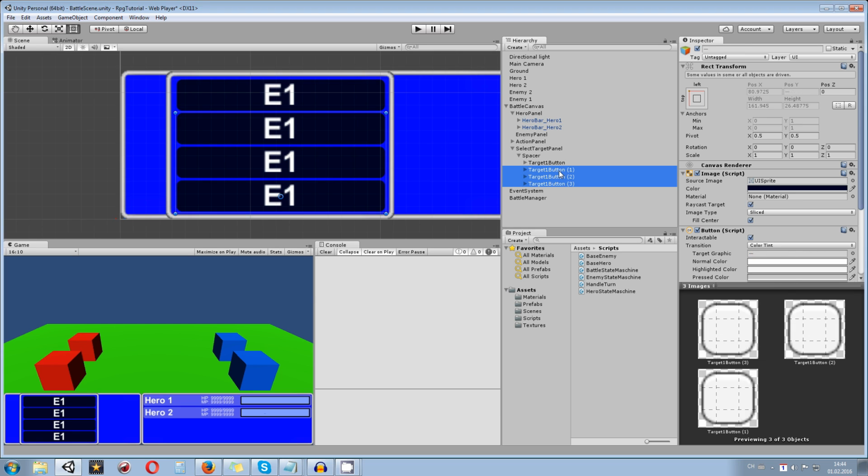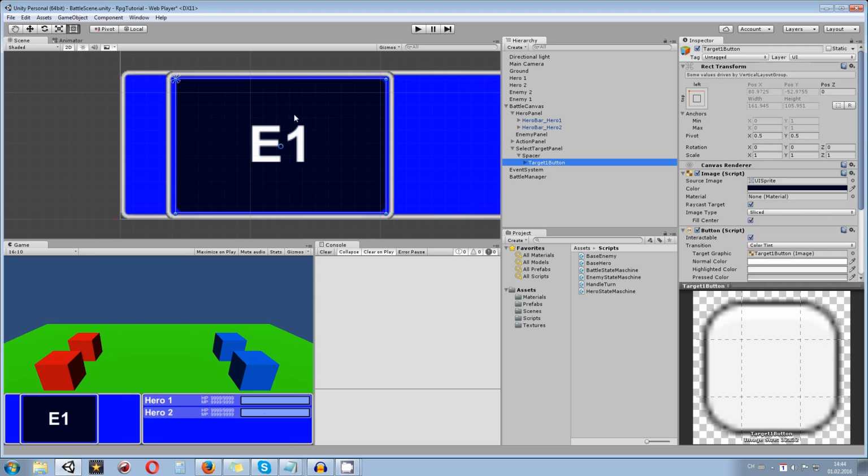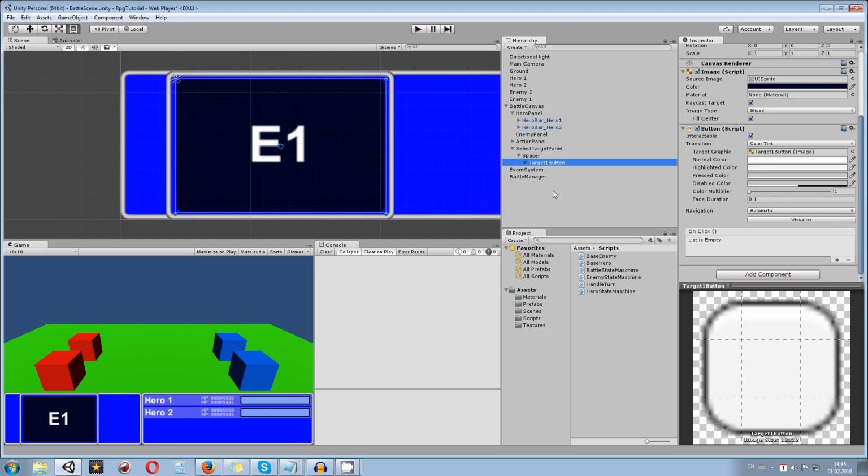The downside is, if there's only one enemy left, I don't want the spacer to do it like that. I want to make sure that the target button remains the same size, except if there's not enough space. So what we can do is, at first we need to add 2 components to the button itself.